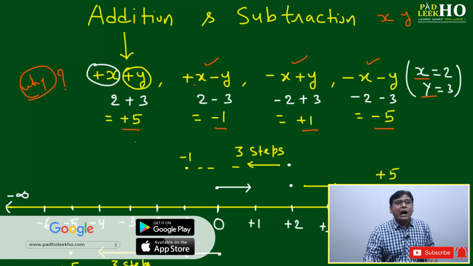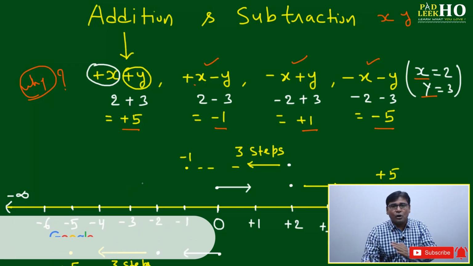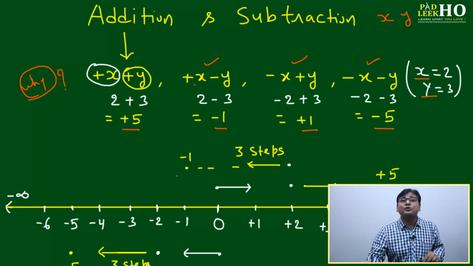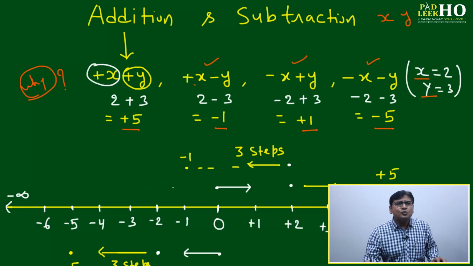Once you understand how these operations happen on the real number line, only then will you be able to understand why minus 2 into minus 3 becomes positive, meaning that when you multiply two negative numbers, the result becomes positive. Just try to understand. In the next 2 to 3 minutes, put in a little more concentration, and it will be very, very helpful during your entire CAT preparation. It is going to affect your full CAT preparation.